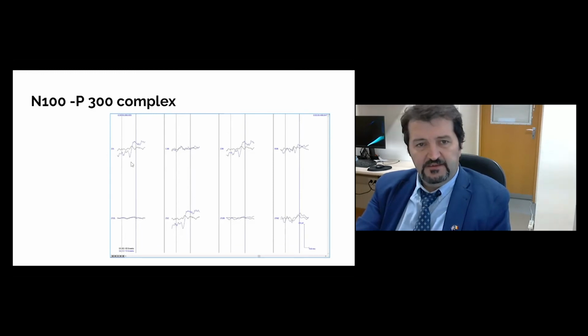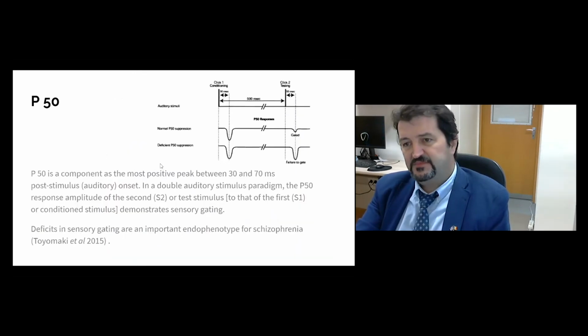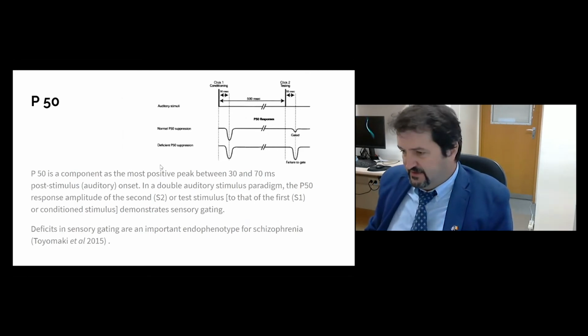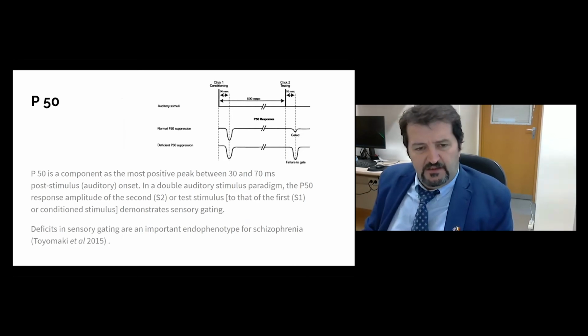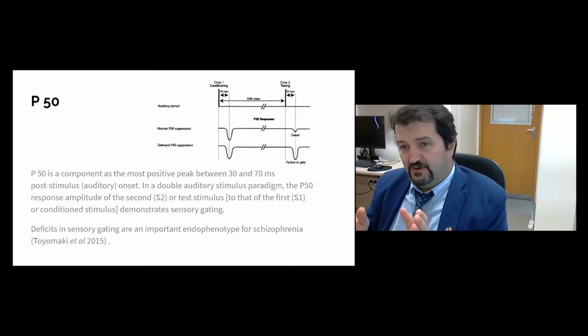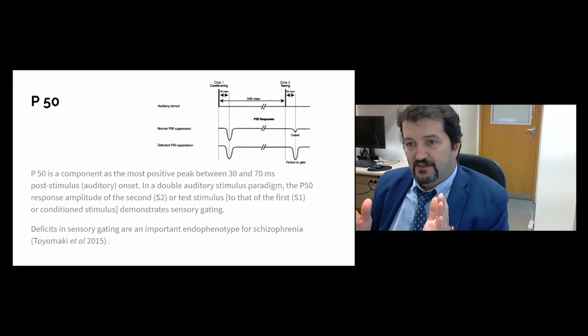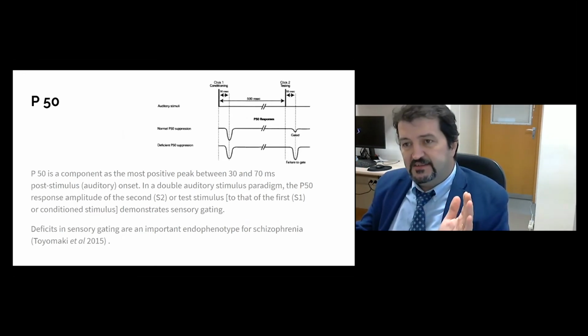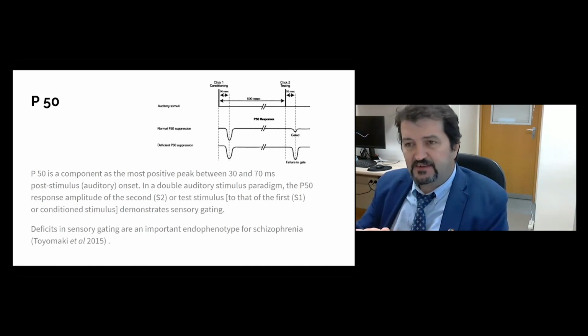And then for the P50, the other measurement, this is more known to psychiatrists and neurophysiologists in the field of schizophrenia research. It's a component with a most positive peak at around 50 milliseconds after a sound. This paradigm is a little different from the other one. It's like tit, tit, and then a 10-second pause to let the brain settle, and then tit, tit. It's a paired click paradigm.